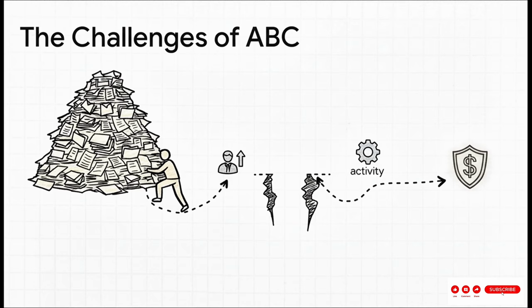How do you logically assign the CEO's salary to a single activity? It's tough. The source material we looked at even says that for a lot of companies, getting a truly perfect picture of the relationship between every resource, activity, and product, well, it remains illusory. So it's an incredibly powerful tool, for sure, but it's definitely not perfect.